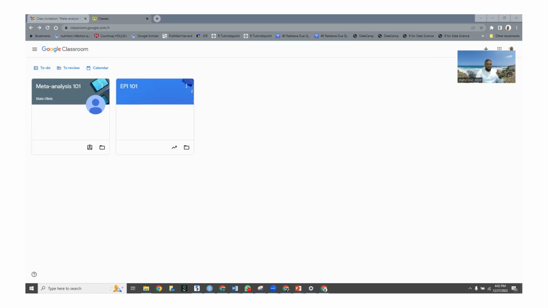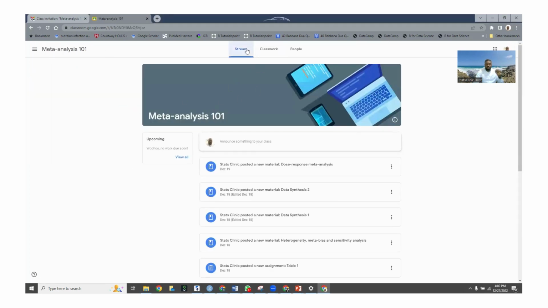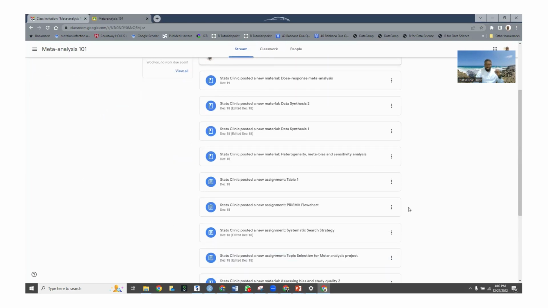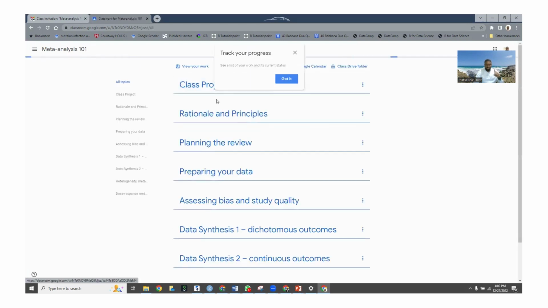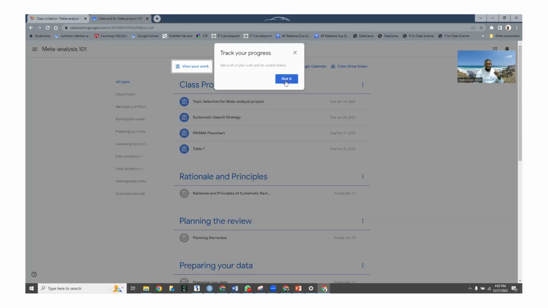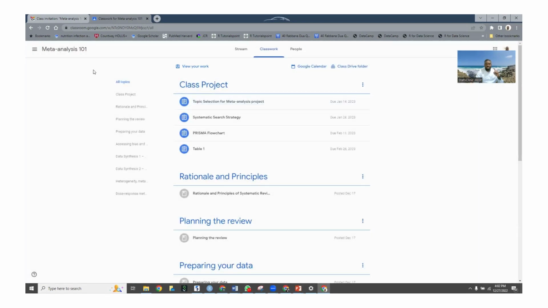So once you have the meta-analysis 101 class in your Google Classroom like this, if you click this, you will see a stream that just tells you what was posted to the class. You don't have to bother your head about that. You go to classwork. Now, in classwork, you will see an interface that looks like this.